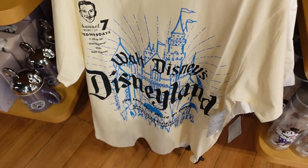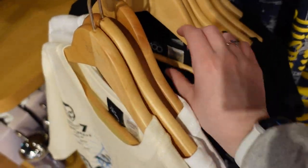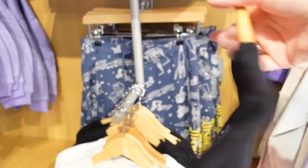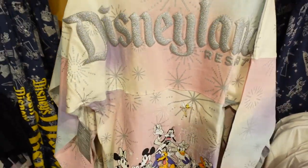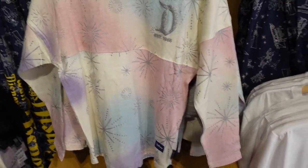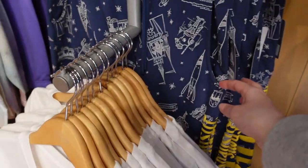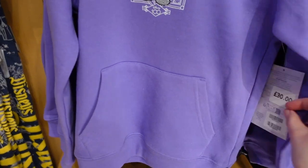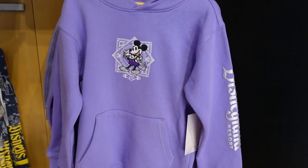There's a Walt Disney's Disneyland t-shirt for £28 — that cream t-shirt is lovely. For the littles, £22 — it says Disneyland Resort on the back. They do have the spirit jersey but only the child version; the adult one is the same design. Then there's another Mickey Mouse t-shirt for £45, sweatpants with Disneyland down the side, and a kids' Disney 100 hoodie for £30 — and that's the back.